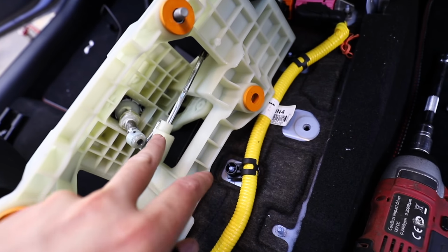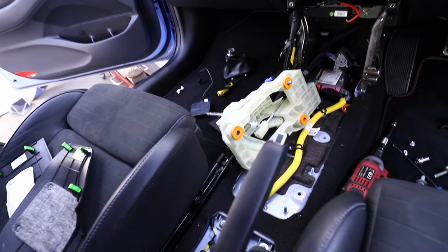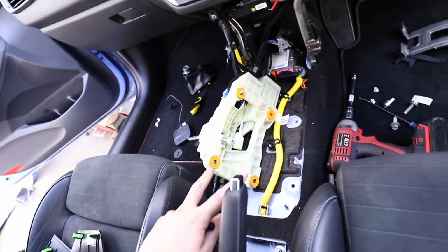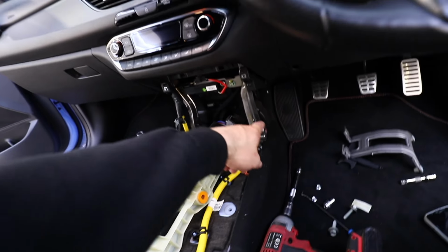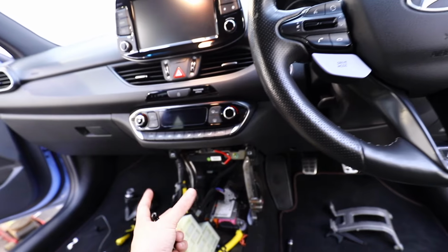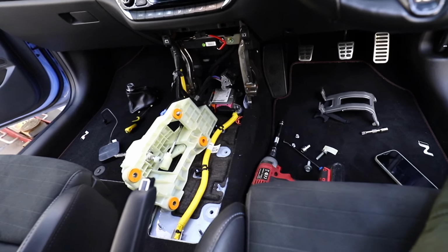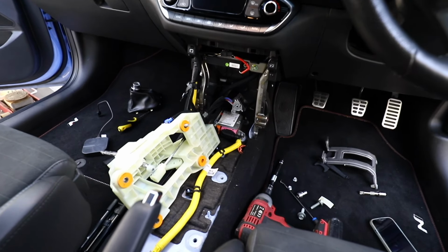Okay, I've done an awful job of filming this, but this is what we've got underneath here. It's actually really easy to take the center console out. There were 2 bolts just here, 2 screws here, 2 screws here, and then 2 behind the plastic covers down there, and then it literally just pulled out. You can unplug the center console section here super easy. The whole thing is literally held together with a few screws.